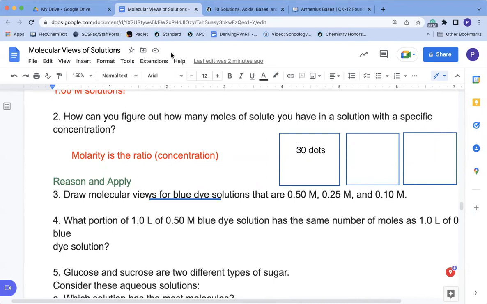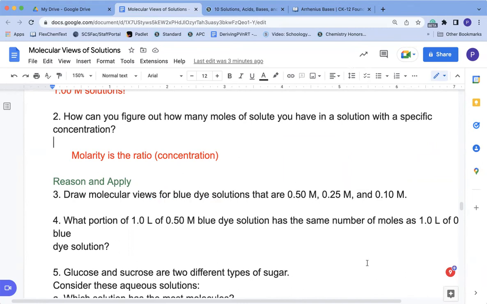So how many for this one? Well, half of 30, that would be 15. Half of 0.5 is 0.25. So now I know that I need 15 dots. And how about for the last one? Well, it's kind of hard to divide this by 2.5. Oh, wait a minute. Here's 0.5 and there's 0.1. Well, that's a ratio of 5. So 1/5 of 30, whatever 1/5 of 30 is, I think that's what I have to put here. 30 divided by 5. That's what I'm going to be putting there, number of dots. Make sure you indicate the number of dots in addition to making those dots so that I know what it is that I'm grading.